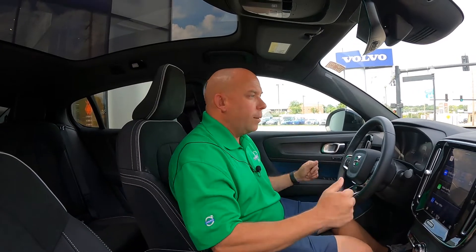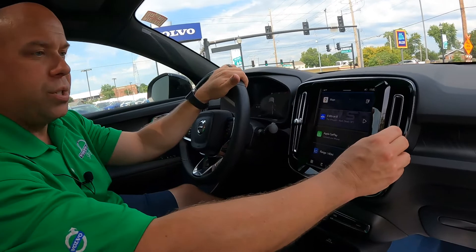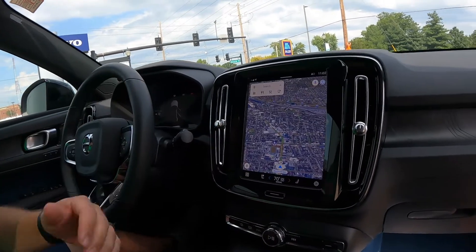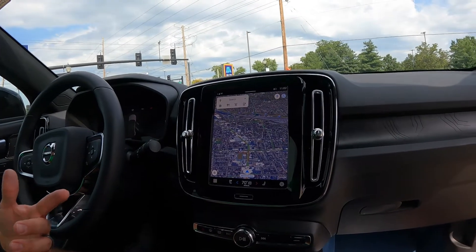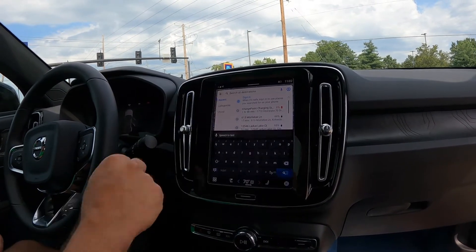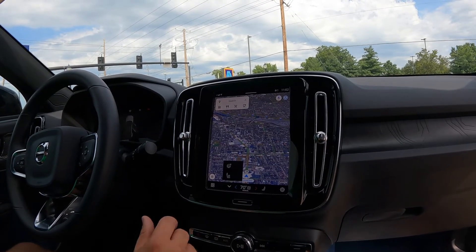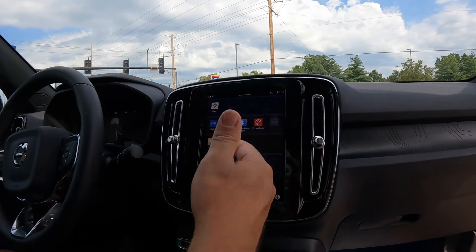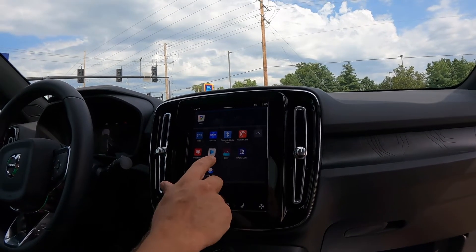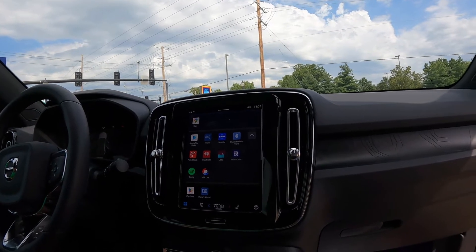Getting into some of the creature features of this car — being the Ultimate, it does have our upgraded Harman Kardon sound system, which is a phenomenal sounding system. This also has the Google system, which will be incorporated in all of our vehicles moving forward for 2023. You have features such as Google Maps, which are super easy to use. If you have a Google account, you can sign in and your search bar will show all your previous locations. You also have heated seats and a heated steering wheel. This brings up Foursquare as well — the Google system is just like a cell phone, and you can customize your screen to whatever you listen to most, such as Google Play Books.